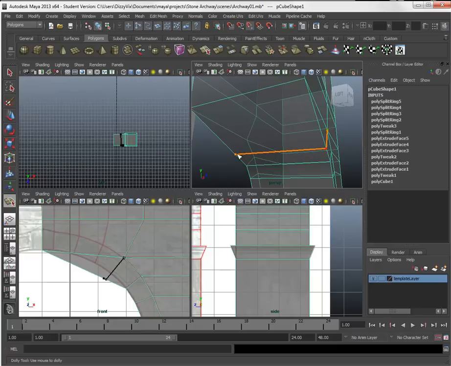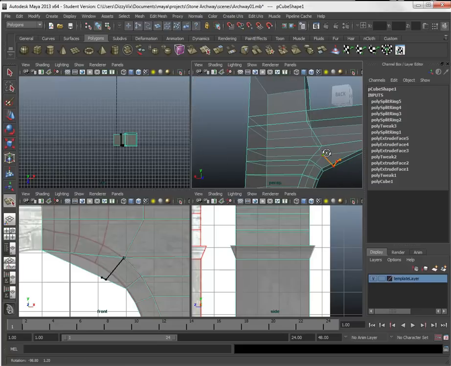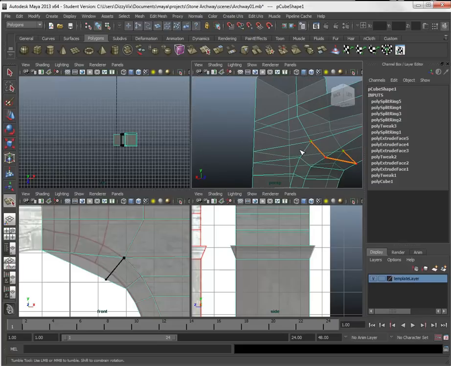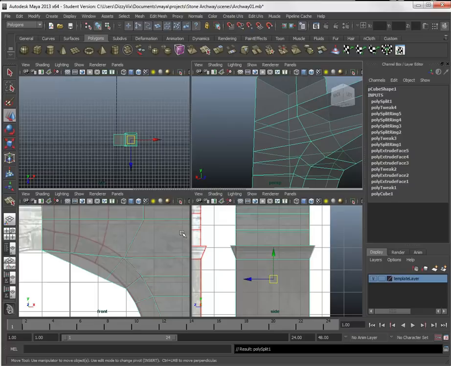Can I do it over here? Not quite the same, so I'm going to have to do it over here. And click, rotate to the other side and snap it to there. And then press enter on my keyboard and I've created a new line.